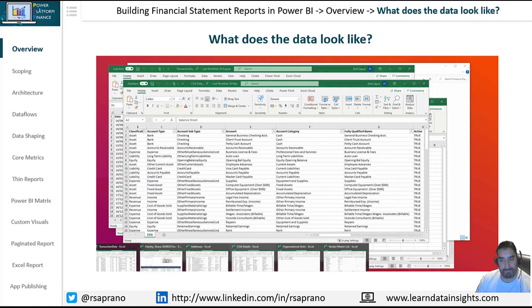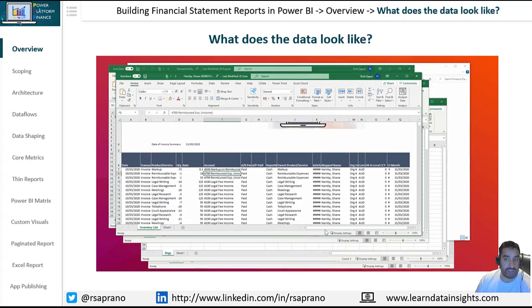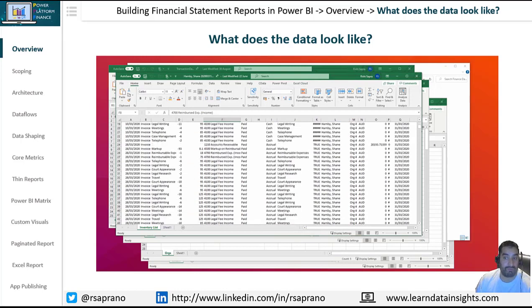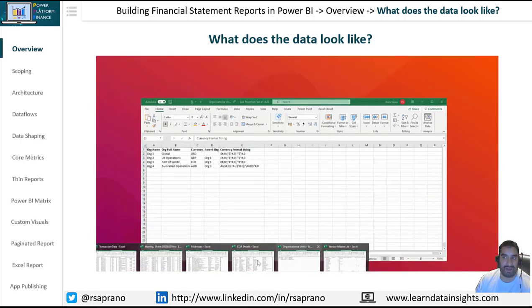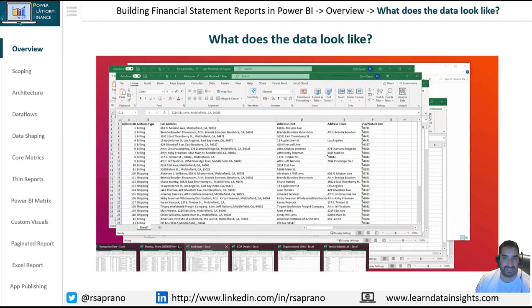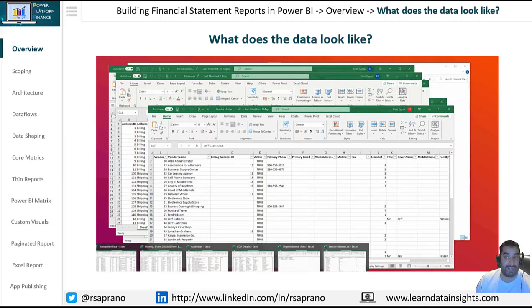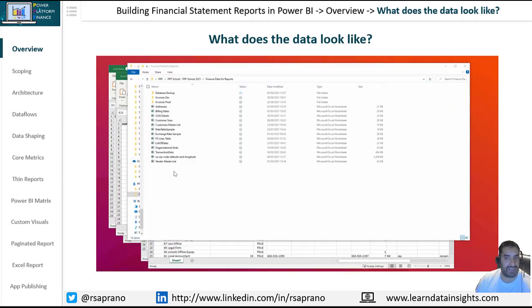We then also have our invoice summaries. Now, these are not actually transactions. These are actually Excel files that we send to each customer for each month, with all of the invoices for that month in there. So we'll have to format those and ingest those as a data source, the formatted Excel files. We have address details here. And we also have vendor details and customer details that have billing address, which then relate to our addresses table. So we've got to join these things together, lots of different scattered data.